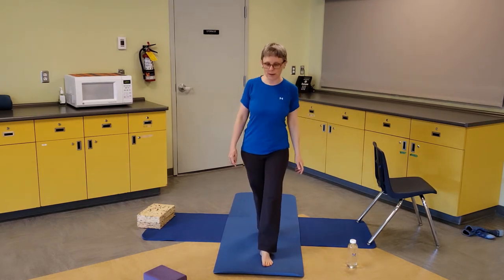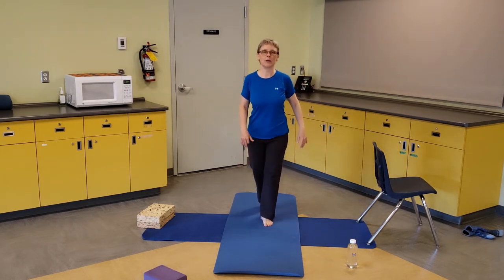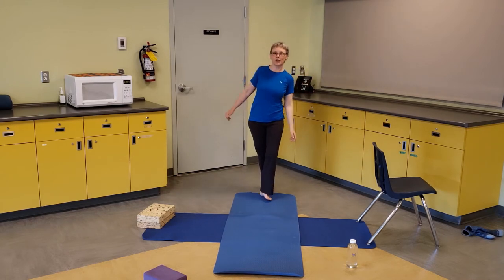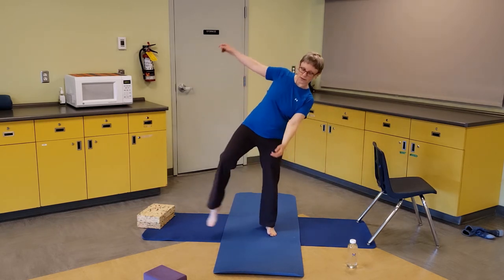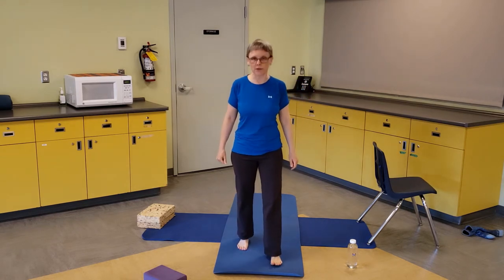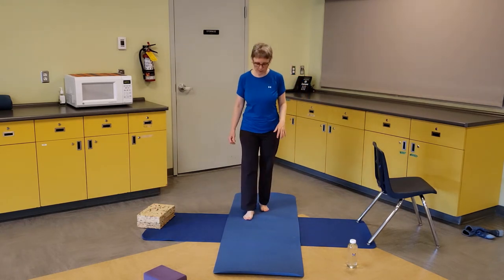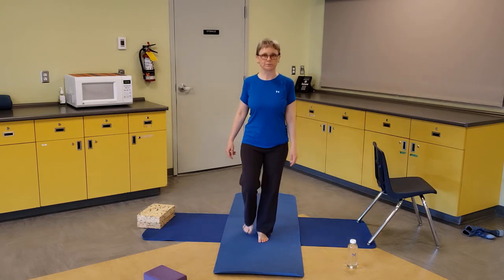So as we're doing this preparatory movement, just noticing how tense you're becoming if you are, noticing how relaxed you are, noticing your breath, what kind of thoughts are going through your mind as you're doing this simple movement of walking forward and backwards. If it's really challenging, step the feet wider apart from each other. So make your stance wider. And if you're thinking, wow, this is pretty easy, I'm really comfortable, I'm ready to take it to that next step, then start to step more like you are walking on a balance beam.